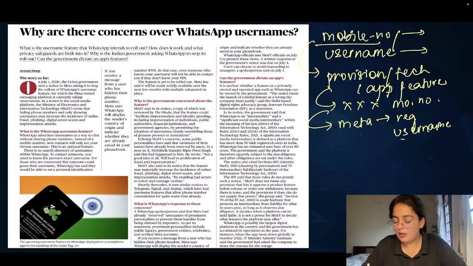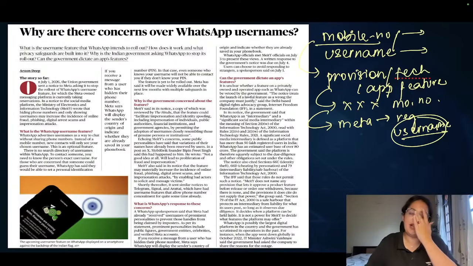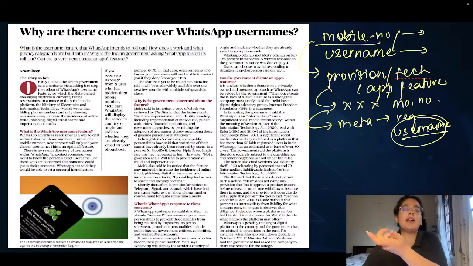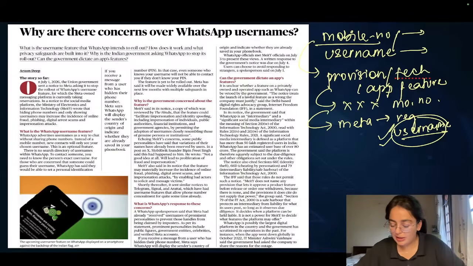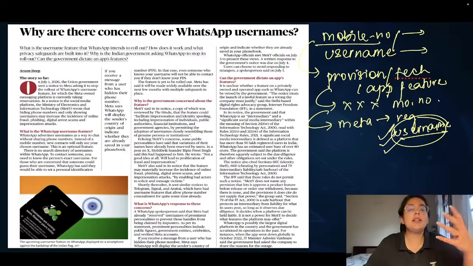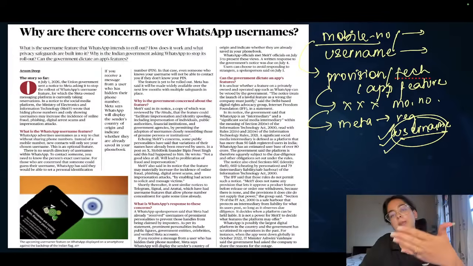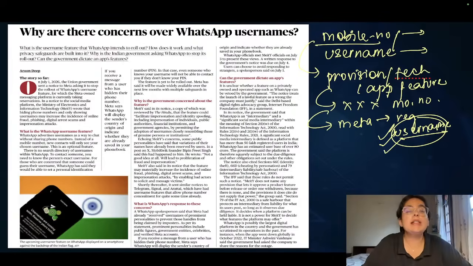For example, without giving my number, I can get maybe an @Aastha P username, right? And that username can now be shared with other users if I do not want to share my mobile number. That is a feature WhatsApp is introducing in India.